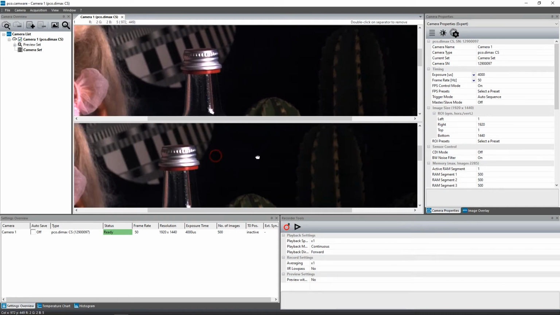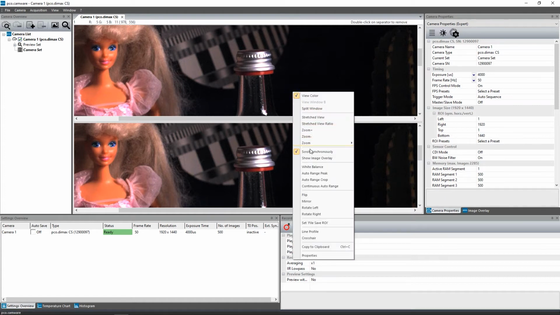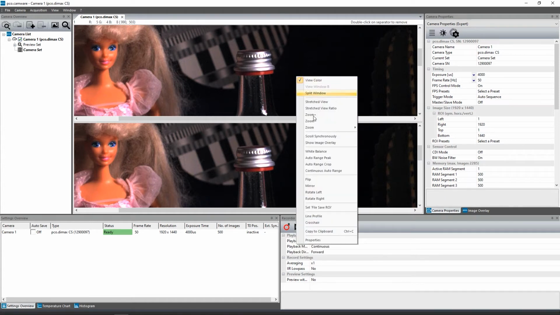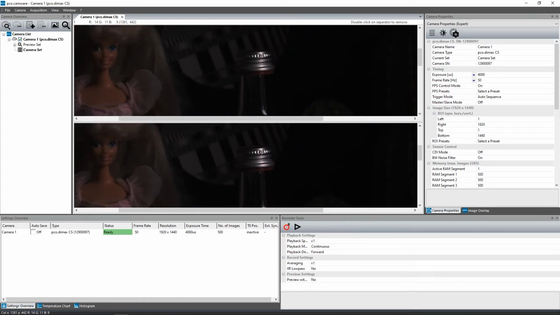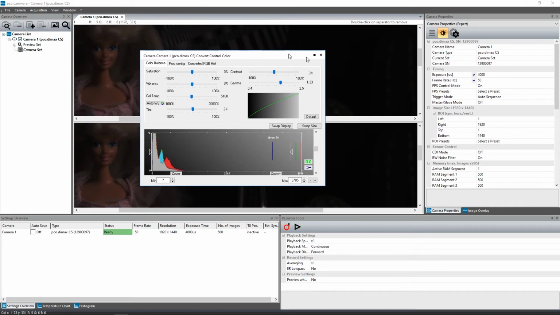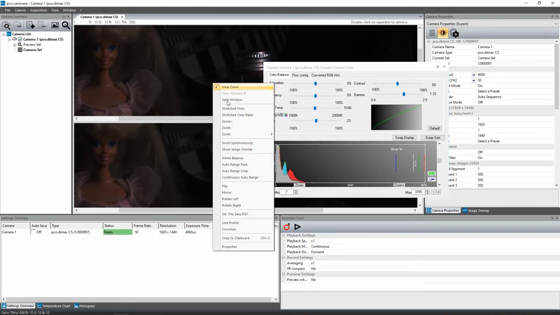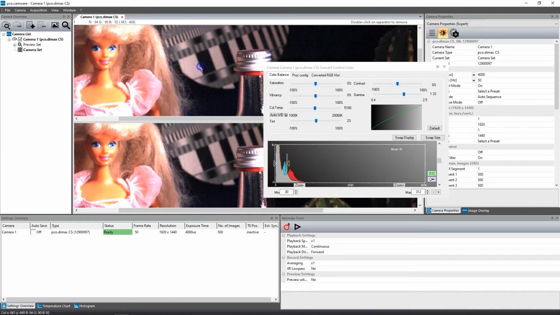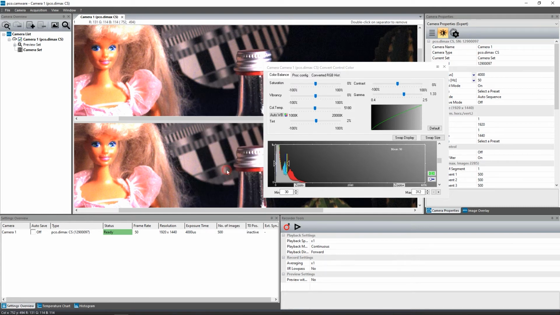An easy way to adjust your display contrast is with the Auto Range buttons. If you select Auto Range Peak, the monitor display uses the highest and lowest intensity value to adjust the contrast. The Auto Range Crop button will display your image with a higher contrast adjustment. Once you activate Continuous Auto Range, the contrast of your image will always be adjusted live, depending on your image content.